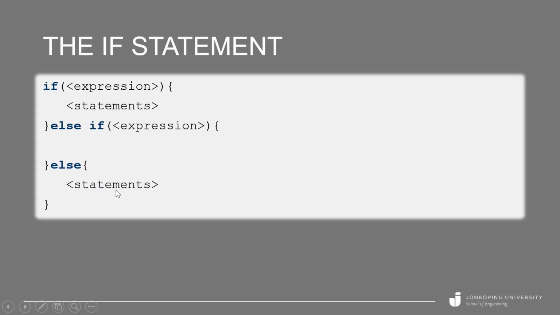We also have the if statements, and these work just as in C and in C++ and similar. You can write an if statement like this, and to an if statement you can add an else statement at the end. And between the if statement and the else statement you can add as many else if statements as you want.